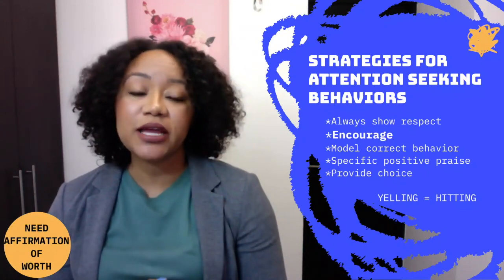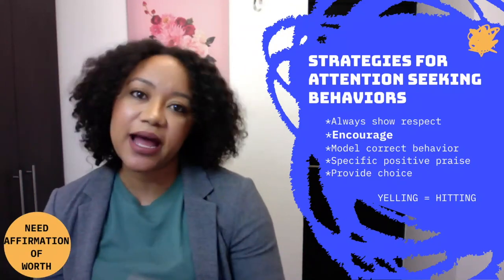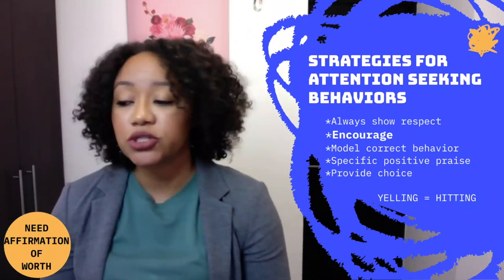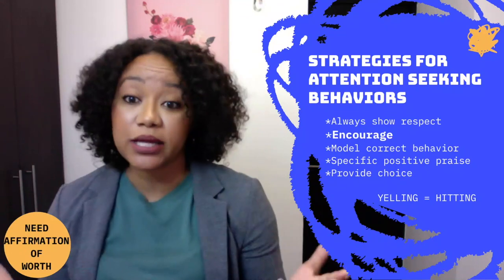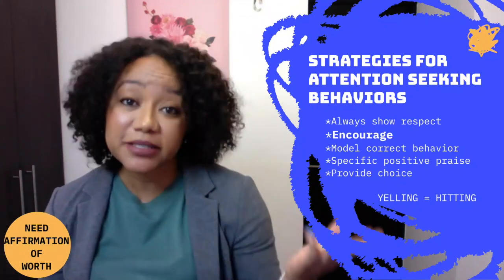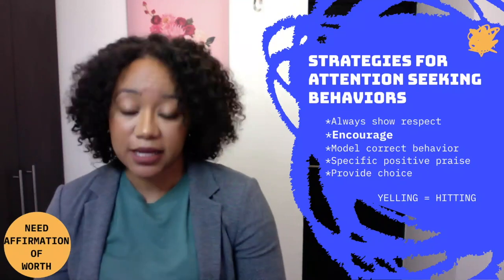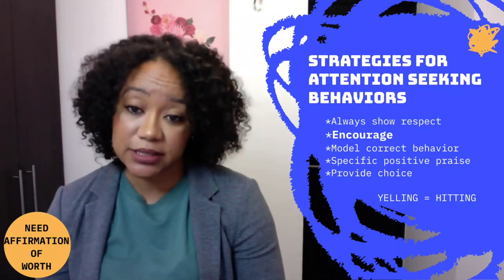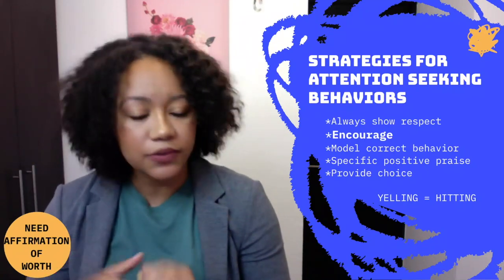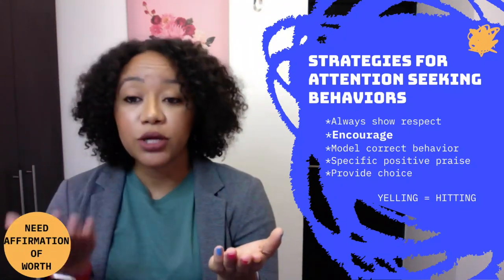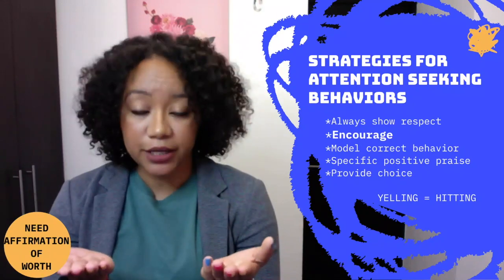So now another thing is provide choice. So let's say I asked Alia to bring her voice down and she decides she doesn't want to listen. So she's still screaming and being really loud while her little sister is sleeping and her big sister is doing homework. Another thing we can do at this point is, Alia, I would like you to turn your voice down. I've already asked you 1 or 2 times. So at this point, you can either turn your voice down or you can go to timeout. Which one would you like to do?